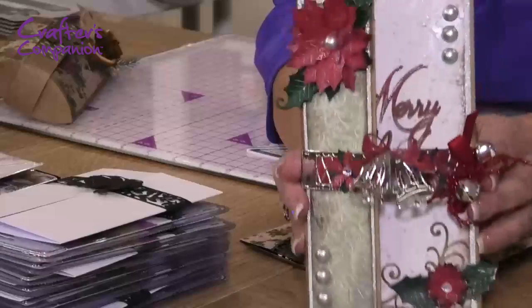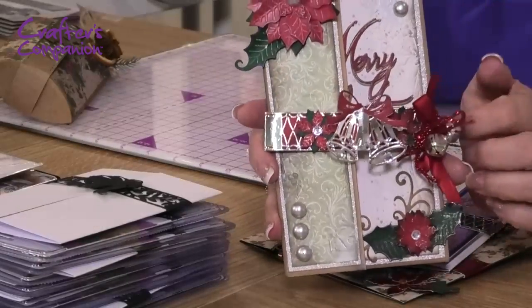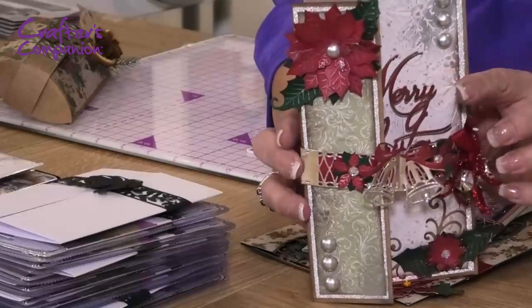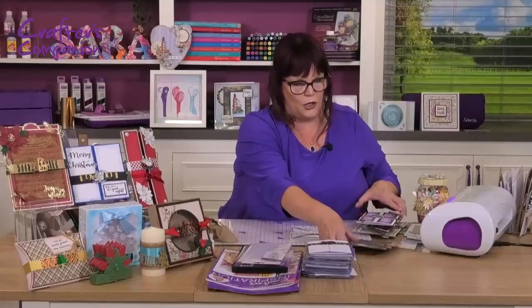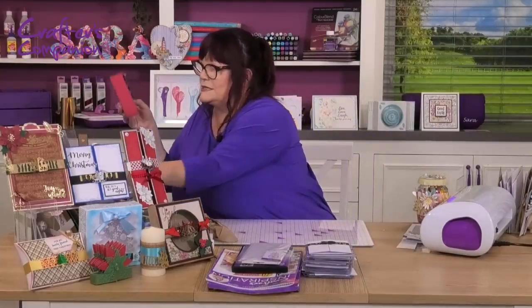Look at this. Can you hear that? That's so cute. Oh, Claire, you've done an amazing job. I love the bell idea. I think that's amazing. Those beautiful, beautiful bells are stunning. They really are. And again, I'll just show a couple more, but I want to show you different things that you can do with them, because there are some amazing things. Look at this.